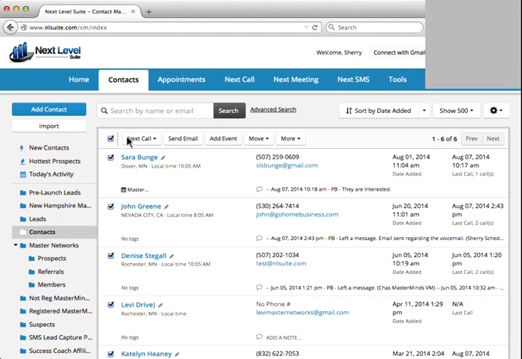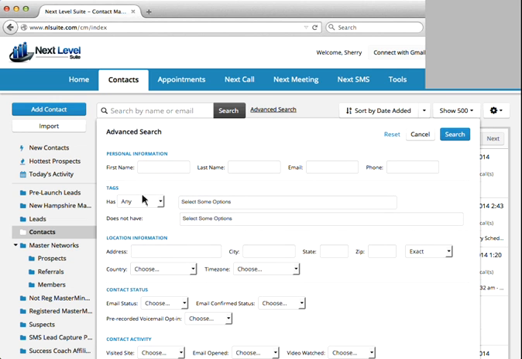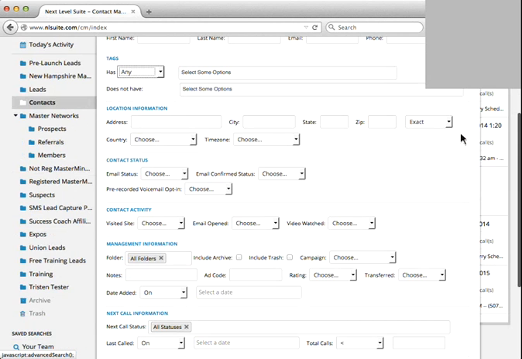And I'm just going to cancel out of there so I don't actually apply any. But you could select, like I said, a whole folder and add or remove those tags. So then when you do your searching, you can search by if they have any of the tags or if they have all of the tags, and then you can do that search. You can also save that search.